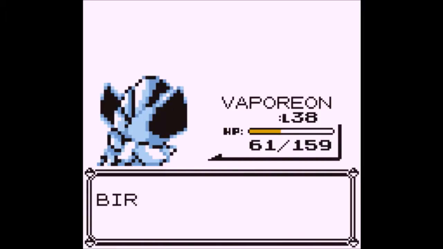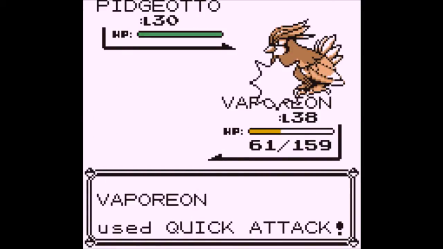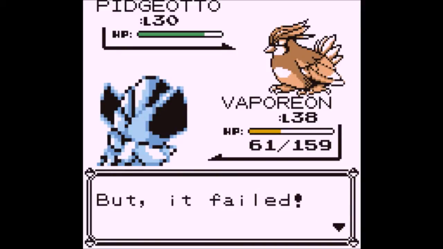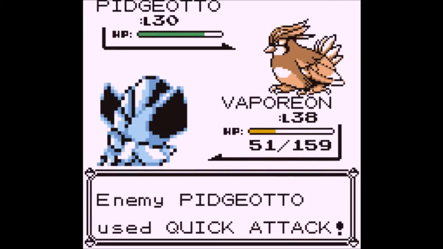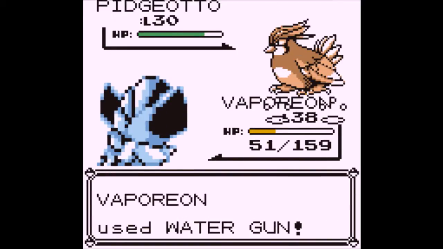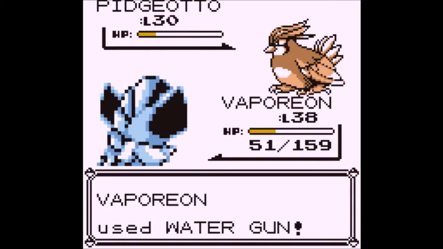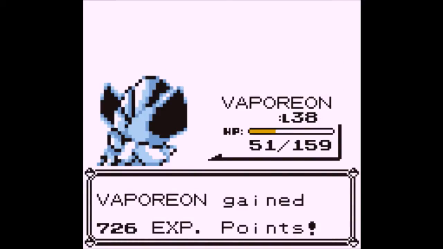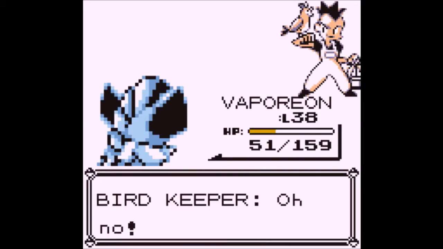And his last Pokemon is a Pidgeotto. Why not start with a Quick Attack? I don't know. Get an okay damage. Water Gun. And he uses Quick Attack on me. Quick Attack war. Oh, so close. And, okay, it didn't. It got his Quick Attack. No. Oh, what do I do? Oh, no.